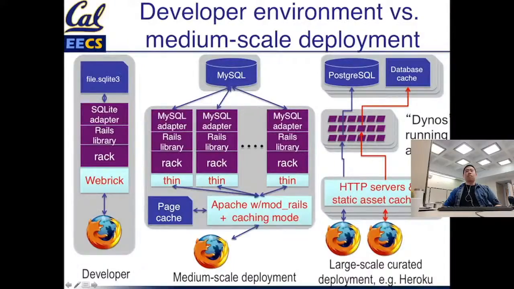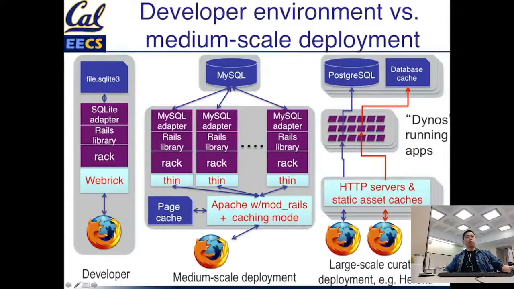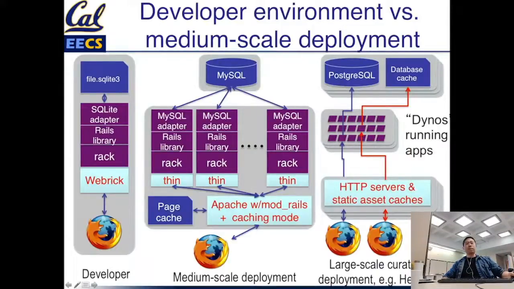In this course, we're going to be using Heroku for our deployment. They have a very similar environment, but they've custom engineered what they call dynos, which are sort of lightweight app servers that they can run. And each app also has databases devoted to it. It's got database caching built in so that commonly done database queries can be easily repeated. And they have their own technology for a bank of presentation tiers, HTTP servers, so that they can scale those out separately from the application servers.